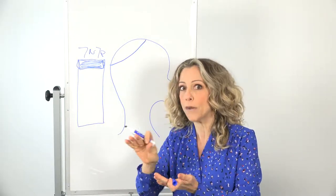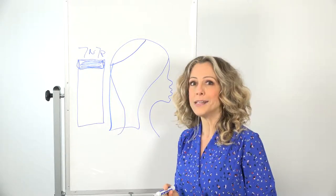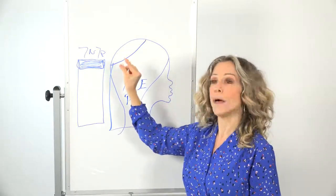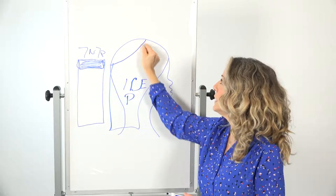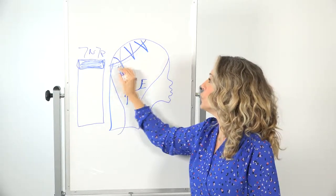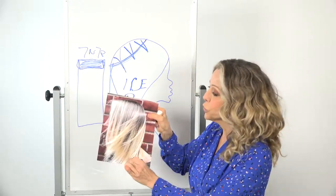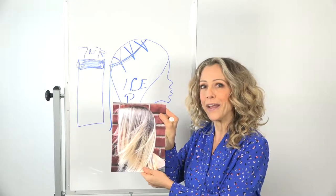So a 7N + 7P — a pearly ash or something to that effect — you want to drop that down, beat it down a little bit, and cool it off all at the same time. Then for the rest, you can glaze all of this hair with something more cool. I have a glaze I call ice princess, and I would definitely be using ice princess on her — ice princess all through the ends. Then I would take my fingers while this is processing and do the pinch and pull: pinch the hair a little bit and pull the 7N + 7P randomly into the ice princess, so it has kind of a nice little dip as we move it through. That way we don't end up with too clean of a spot. You're building up that coolness and that pocket area, it softens it up, you get a nice shadow root and the bright streams from the balayage — a great burst of brightness, a nice clean bright modern blonde.